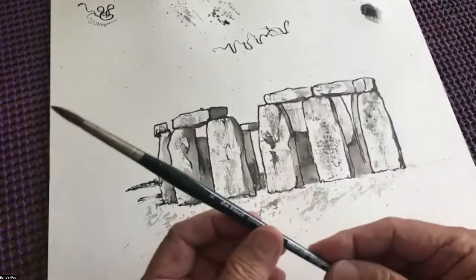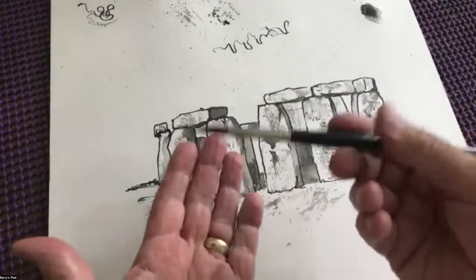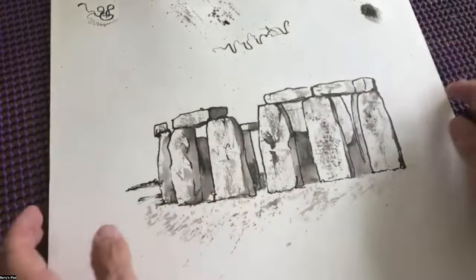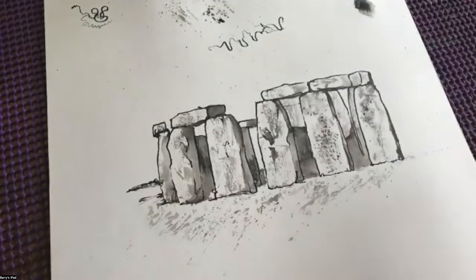Okay, so it's really hard. You can see, look at that beautiful point on there. And the thing is, I can mix with these, and they still come back as if they've never been used. So that's Da Vinci Cosmotops, beautiful brushes, in case anybody's never heard of them. So anyway, I thought I'd just stick that one in there for you. Right, okay, let's move that over there.